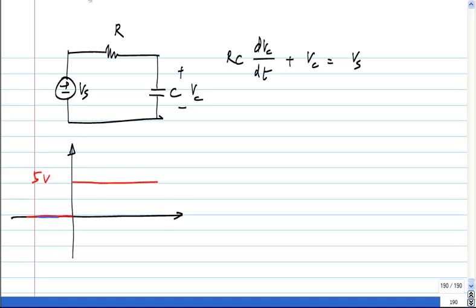Vc will, assuming it is initially 0, slowly build up to 5 volts. This is the solution we have already got. And how did we say that the step will start from 0? Because it was 0 before and then there is no change at t equal to 0, it will remain at 0. The capacitor voltage will remain at 0 and it will start building up.